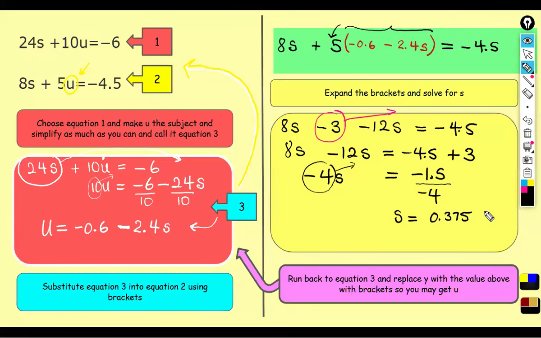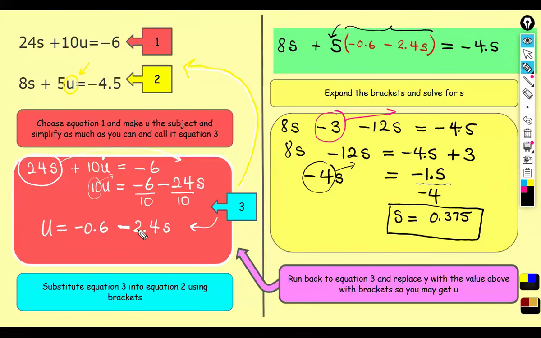Because this is not a bad decimal. It doesn't go on forever, like 0.6666666. Leave it as 0.375. Do not round it up to 0.38. And that's unnecessary, right? But in my primary school, you had to know that decimal anyway. 0.375 is equal to 3/8. That was always an acceptable decimal. So now we know the value of S.